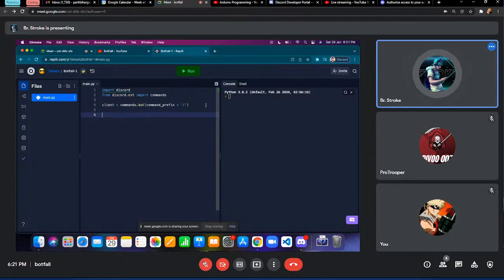Now, when the bot starts, I need to get a message that it has started as a significance. So for that, I have to write a basic dev code, which is client.event, and then we're going to define it as on_ready.